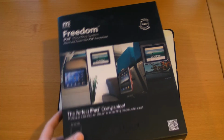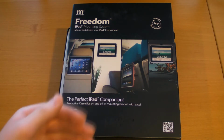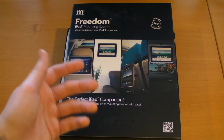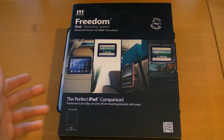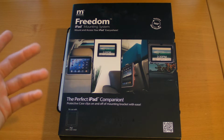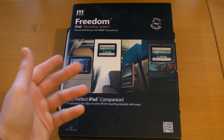I'll be showing you how it works inside of a house because that's where you're really going to use it. You're not really going to use it in other locations because your iPad is usually with you in the house. However, you might use it in the car, so it's pretty basic. All you do is attach a strap to it. I don't really need to go over it, and I did test it, and it did work fine. So let's test how it works in your house.